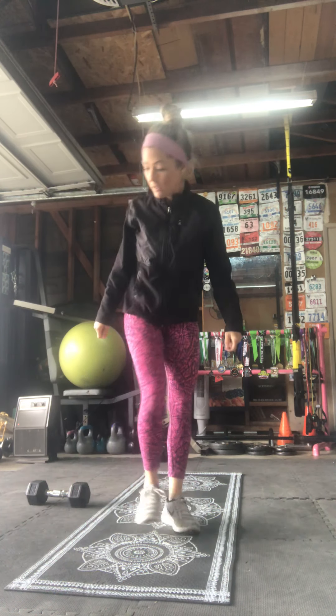Hi guys, coach Danielle here. We're going to do about a 40-minute lift session. It's similar to what we usually do in class with the stations, but we won't be rotating. We'll have two exercises super-setting per station — each exercise will be about 30 seconds with about 10 to 15 seconds transition time, and we'll do about six minutes per station. The warm-up video will be posted separately, so please warm up five to ten minutes beforehand. Grab your dumbbells — if you have a kettlebell you can use that too, but two dumbbells is fine.